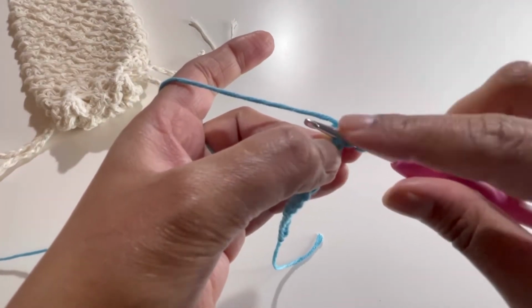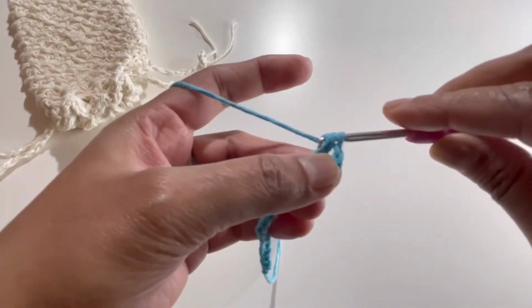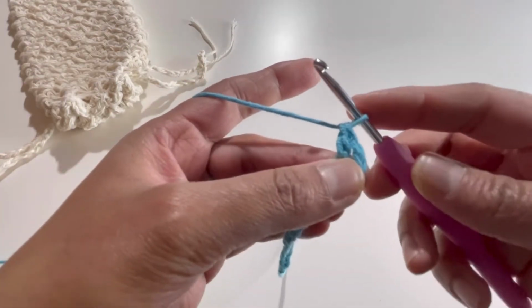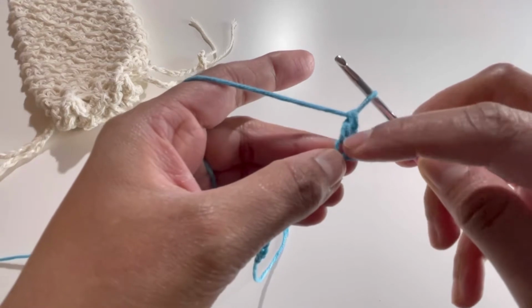So yarn over and insert your hook into your 4th chain, grab your yarn and make a double crochet here. So yarn over and pull your yarn through 2 loops, yarn over and pull your yarn through 2 loops. So these first 3 chains will count as your first double crochet, and then you have made another double crochet here.